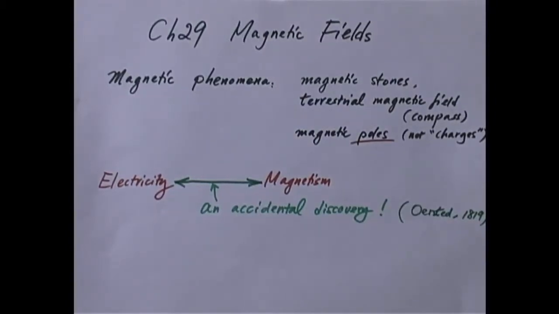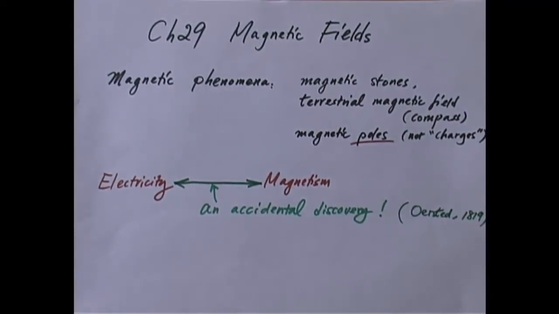Chapter 29, Magnetic Fields. So far we've focused our attention only on the electric field. Electric charges produce an electric field, and then we studied what happens when electric charges are in motion, forming a current powered by a battery. So, what about the other side of E&M, the so-called magnetic fields? And why do we put our first chapter of magnetic field right after we studied electrical current?